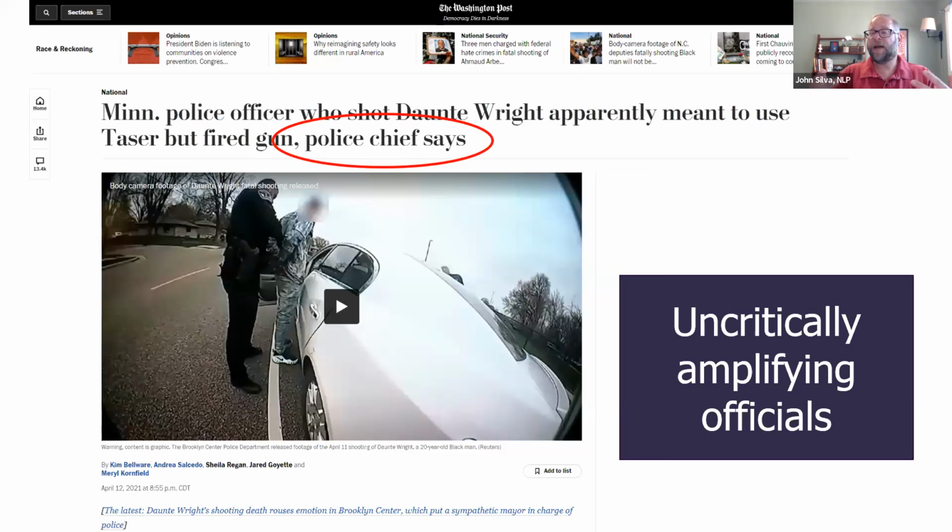But this happens a lot, this idea that an official source has released some information, they've said something, and so we're reporting it, but we're not really asking important questions. We're not getting multiple perspectives. We're just reporting what they said. That can be problematic because we're giving outsized voice, or giving more weight, to these official sources when we haven't really worked to confirm that what they're saying is actually true.